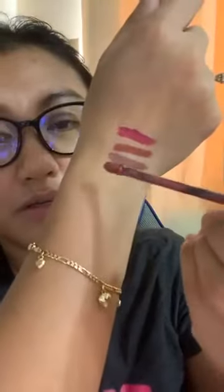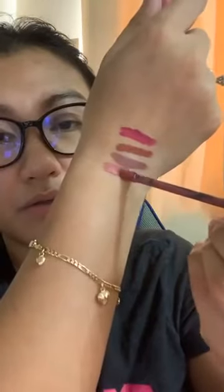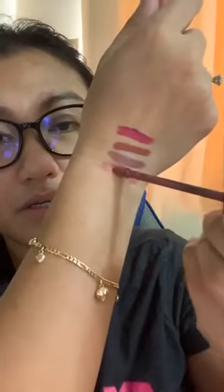And then, I think we have 12 before plus 5, maybe almost. We have a lot of colors actually. I only have 8 colors. So this is a color.